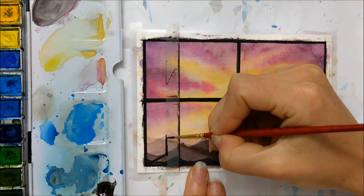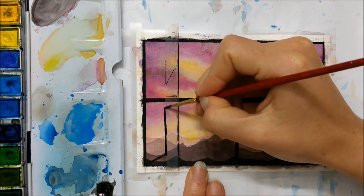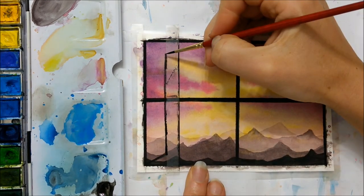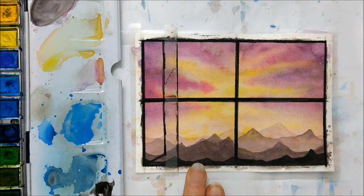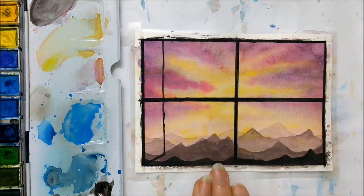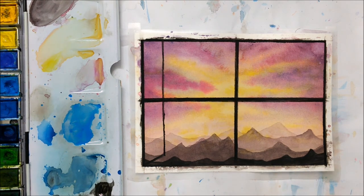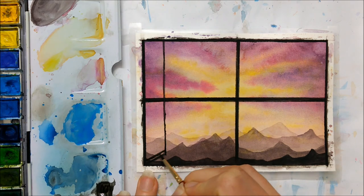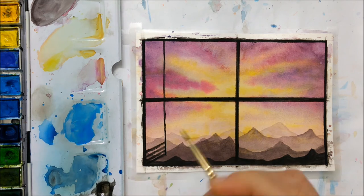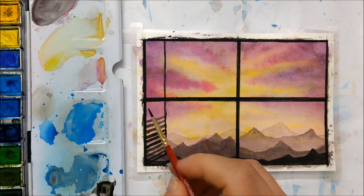Here I'm painting on the shutters of the window. The shutters are totally optional — I just wanted to add another layer of detail because the painting looked a little bare by itself. You can do a lot of things to spruce up this painting: paint birds in the background like I will, or paint a parachute man or a plane. There are so many things you can add towards the sunset that will make it pop and look beautiful.